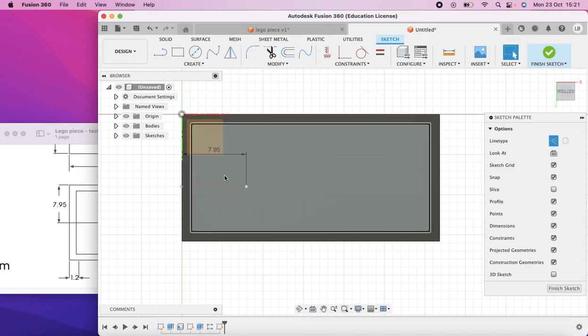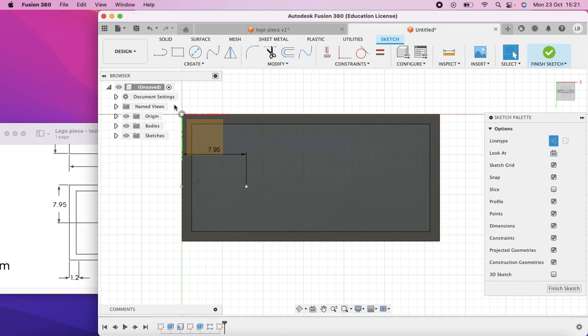That will be it. And then I also need to measure in the other side. So if you remember, we just press D on the keyboard, and then we select from the outer part towards the point that we want to know, and then we drag, and over here we have the measurement, which in this case, once again, will be 7.95. Enter. So that will be the center of the circle that we want to do.